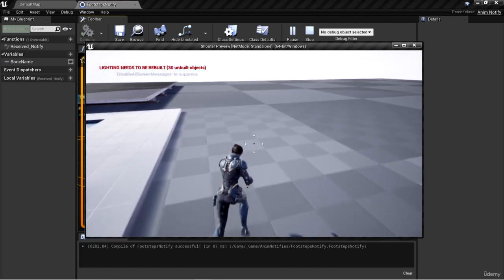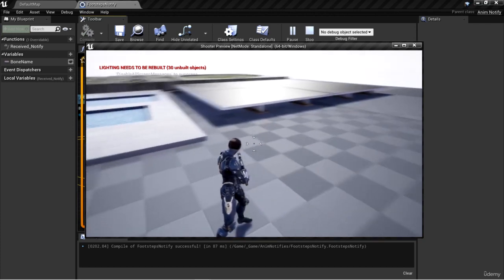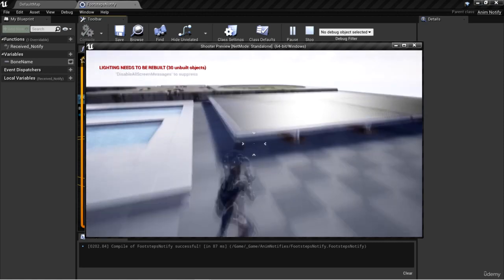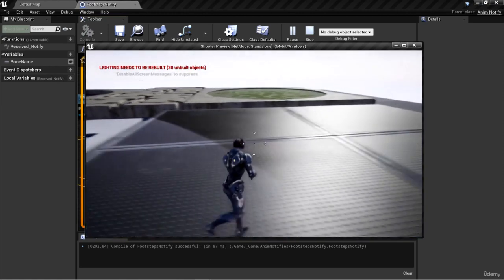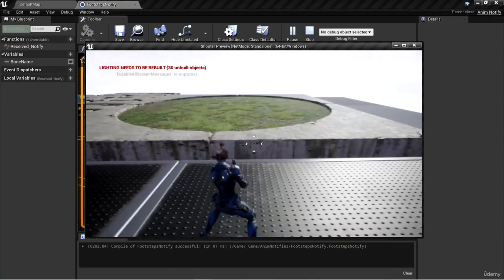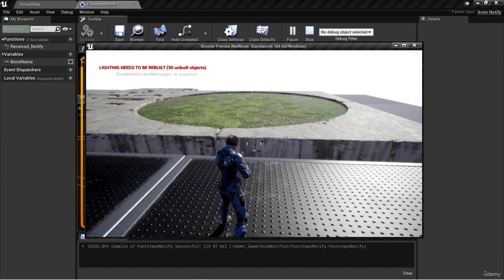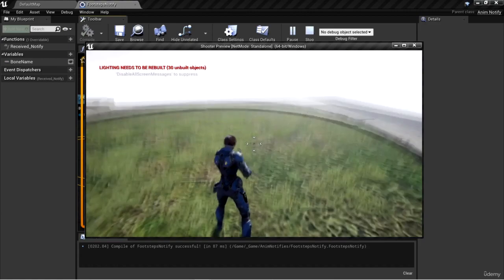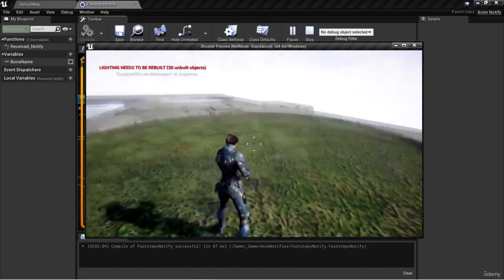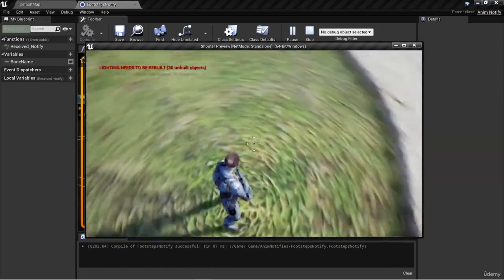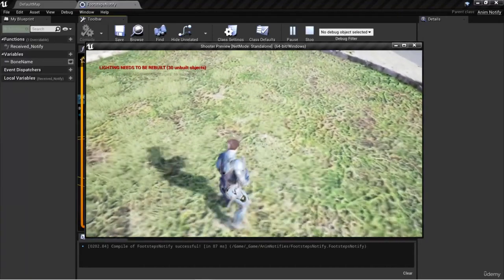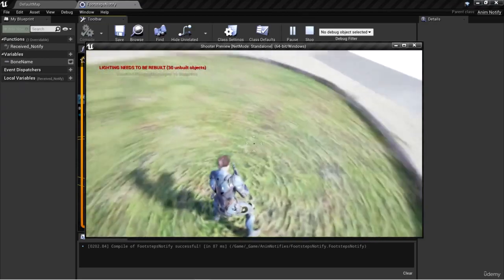As I'm walking on this ground that doesn't have a physical surface set, we're getting that default particle system. Here on the metal, we're not getting anything because we haven't hooked anything up to the metal on the switch statement. But let's jump up onto the grass. Now we can hear that our footsteps sound like grass. And if you tilt the camera down, you can see that we're spawning grass particles at our feet. So that is starting to actually look pretty cool.